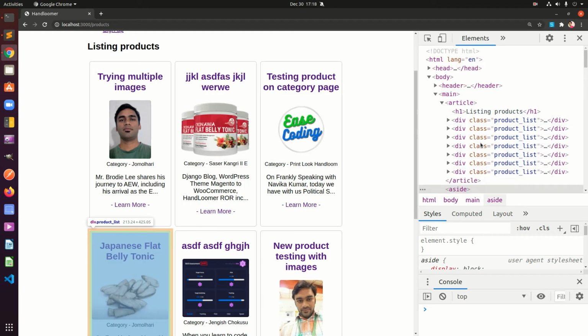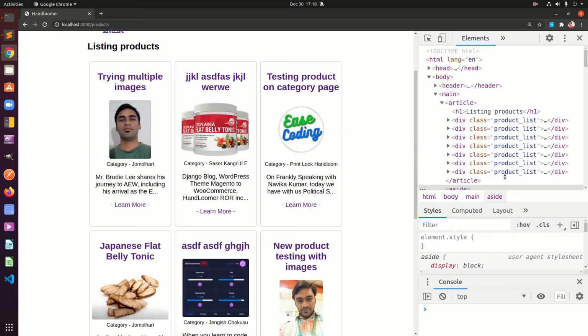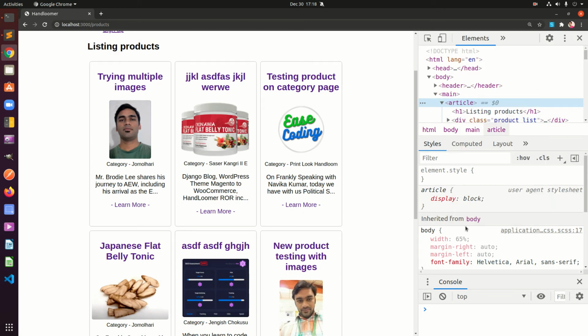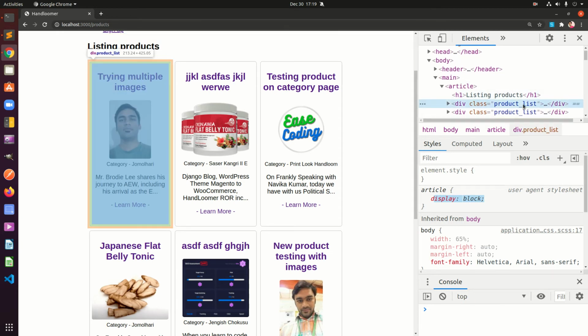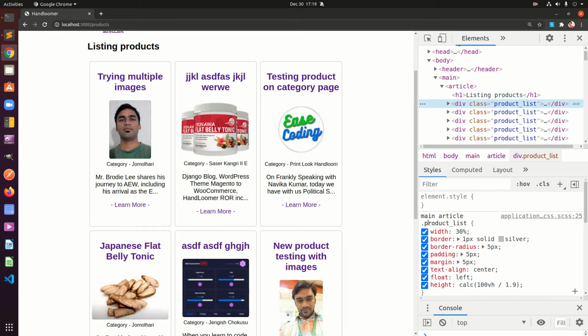Now hopefully you can see it. My article has nothing special, just the default display block. But when I click on this product, you'll see what I have done here.